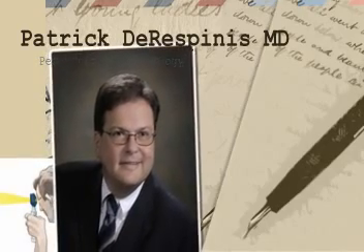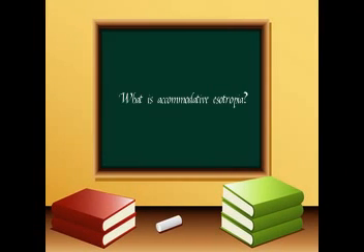Yes, accommodative esotropia is a form of strabismus which is commonly seen in children, and it usually shows itself from about two to four years of age. It can happen at an older age, and it can sometimes happen at a younger age.